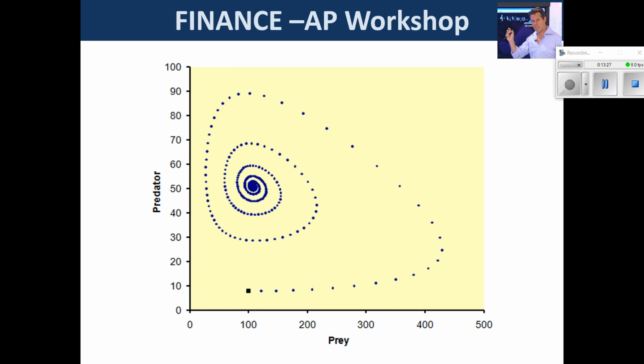This is a slightly different kind of graph, and this is known as a phase plot. So a phase plot will plot the two populations against each other. We can see here our initial population, because that's where it starts, is 100 rabbits, and it looks like it's maybe about 8 foxes or so. And if it is tending and converging to an inward spiral, we are reaching some kind of equilibrium value.